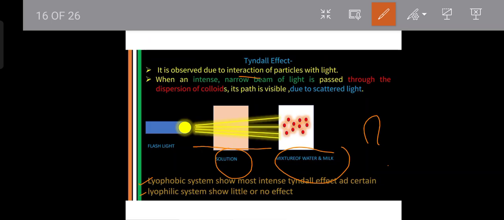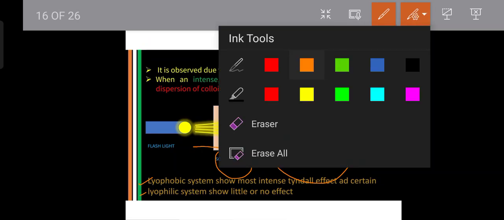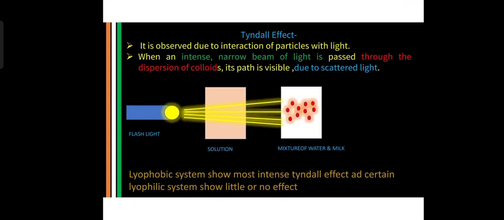But if I talk about the lyophilic, here the dispersed phase is actually very much soluble compared to the lyophobic. So that's why, due to the absence of this kind of dispersed phase, the Tyndall effect is in a very less amount. So that is the reason this kind of system is discussed here. Okay, got my point?